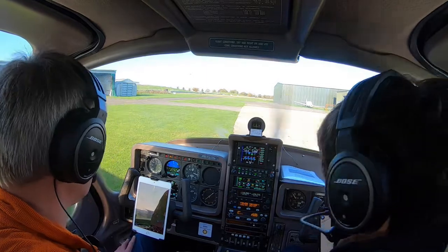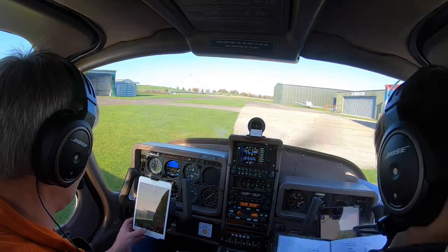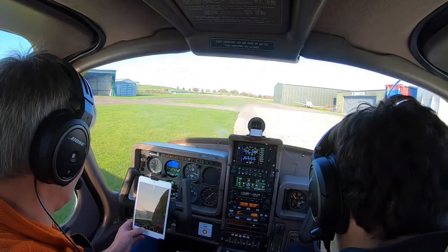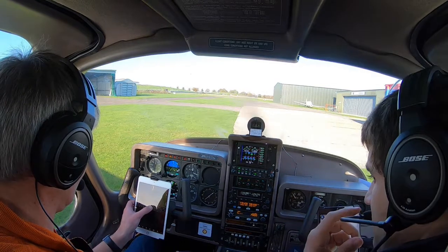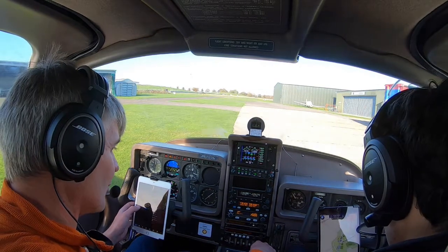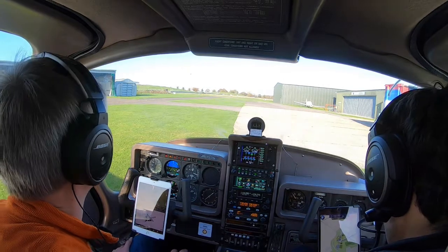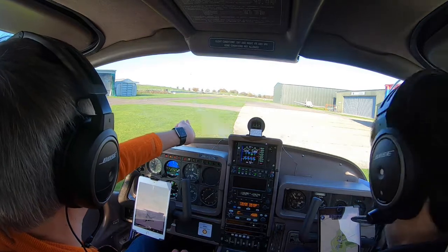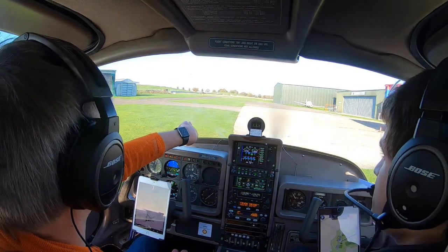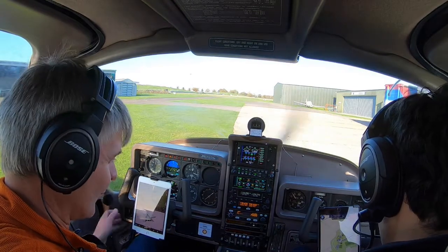Okay, so I'm ready for taxi checks. Got your 1017? 1017 is set. Excellent. Taxi checks: taxi light on when about to move, light going on when about to move. So that's brakes off. I've got my safe taxi chart up. In principle, we're going to go across over here, up the second bit of taxiway because it looks less rough, round the edges of the hangar and taxi out to the holding point for 07.